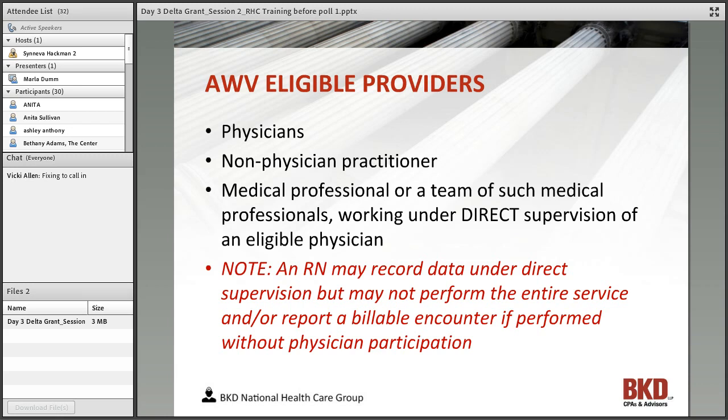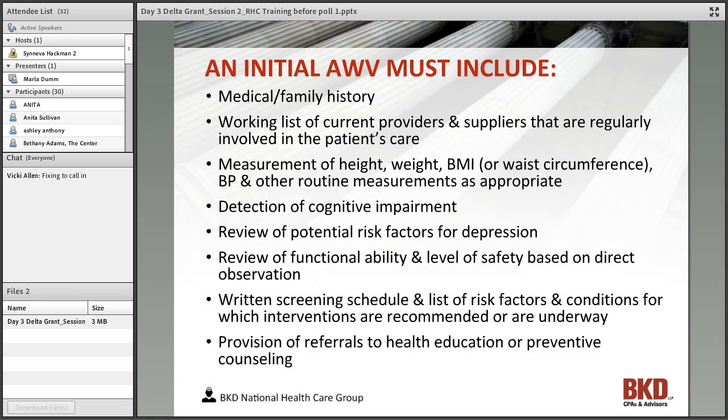Now, for whatever reason, the EKG that can be ordered, those G codes that we talked about, are only applicable when the patient is in for the Welcome to Medicare wellness visit. So if your providers are doing the annual wellness visit or the subsequent annual wellness visit, and they order an EKG, you would fall back to your usual 93000 codes, your 93050 or the 93010 to perform those services. Otherwise, if it's part of that Welcome to Medicare wellness, then you'd fall back to those specific G codes, because Medicare is tracking these, of course, to see how many of their beneficiaries are receiving these services.